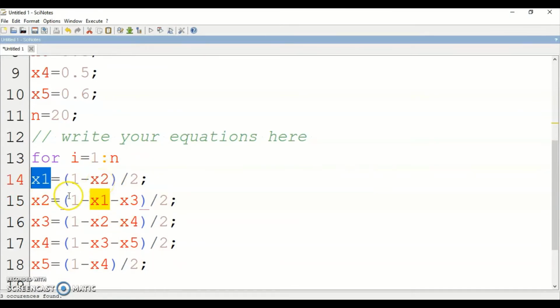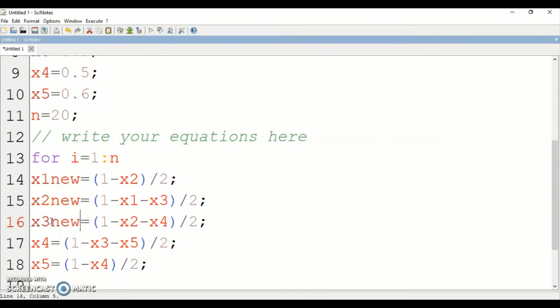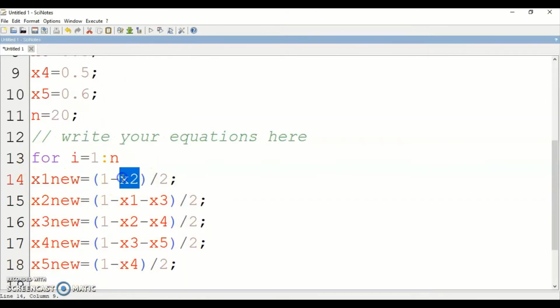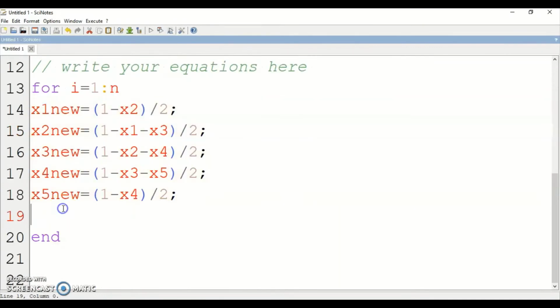This is not how Jacobi works. For Jacobi, you use all the initial estimates to start with. So you need to change the variable names to x2 new, x3 new, x4 new, and x5 new. Okay, now this is good. Read all this, save it in the memory, and when it comes to x1 new, it will use this x2 that is stored above as an initial estimate, and so do x1 and x3. Put it in, and then you have to update your x1. x1 will be equal to x1 new, so that in the second iteration it uses the updated values of x1, x2, and x3. I hope you're with me so far.